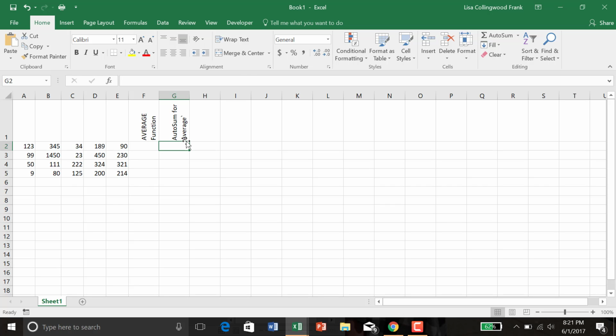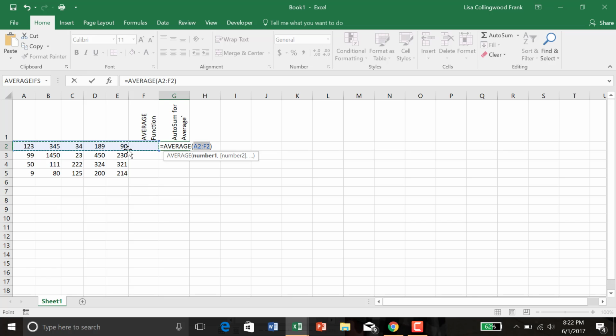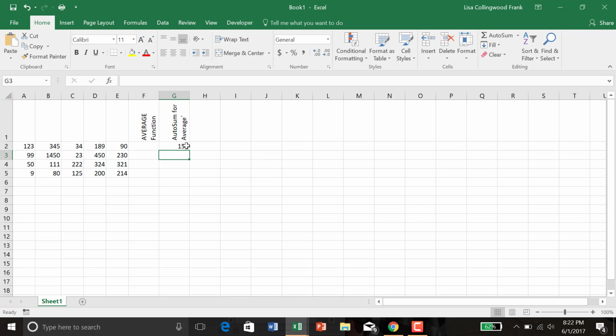With AutoSum, I would simply click where I want the answer to be, and then click the AutoSum arrow and select average. When this blue box pops up with the scrolling selection line, I'm going to select what I want it to average. In this case, I want it to average these 5 cells. You will see here, because I selected those, it has opted to do cell A2 to E2, so that is correct by my standards, so I'm going to press enter.